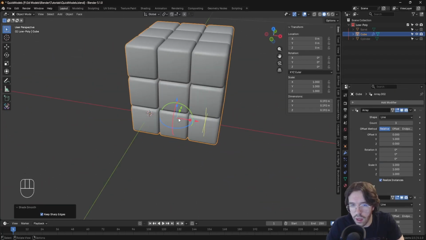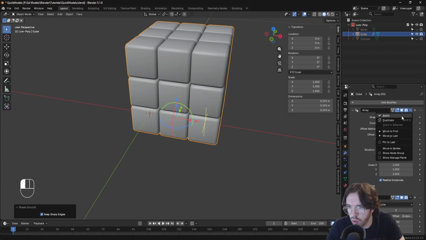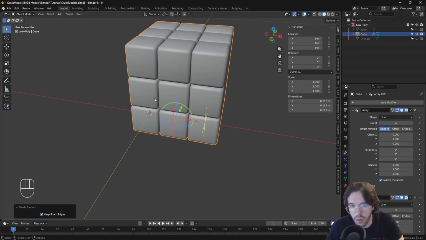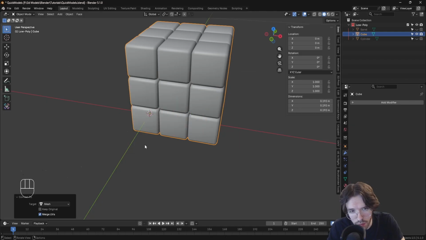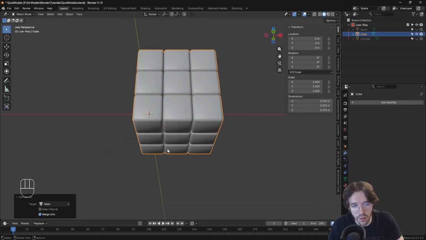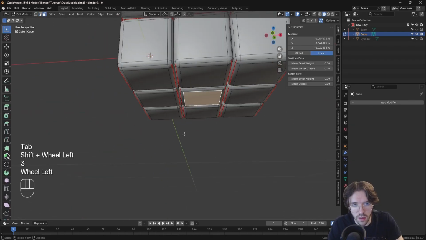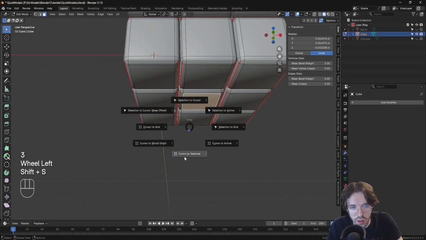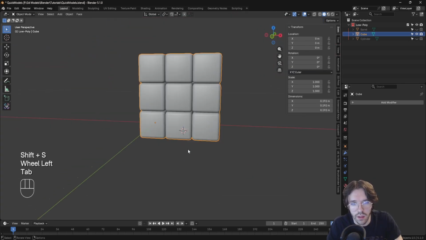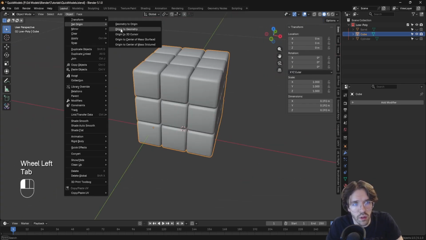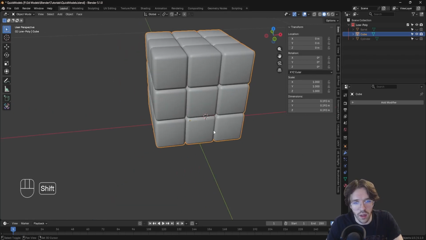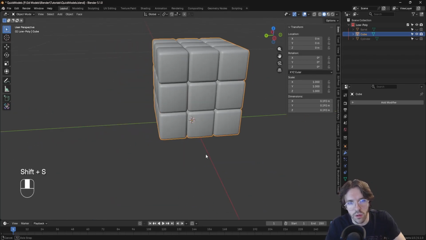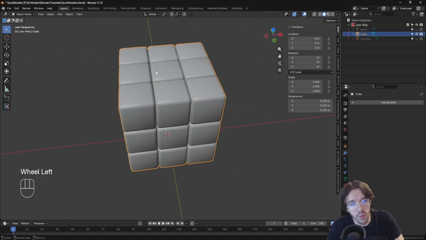So if we apply all these modifiers, we can go through in object mode and click the drop down and do apply. We can also do Control A and then hit visual geometry to mesh. Now our Rubik's Cube is a little off center here, so let's go and assign this face right here to be our new origin. We'll select it, do cursor to selected, then go into object, set origin, origin to 3D cursor, zero out our location here. And we have our Rubik's Cube. And go reset our cursor. But now we have our Rubik's Cube.